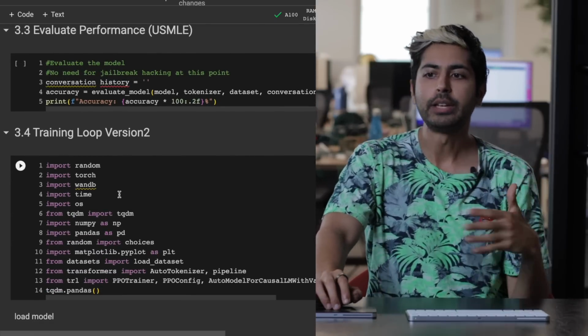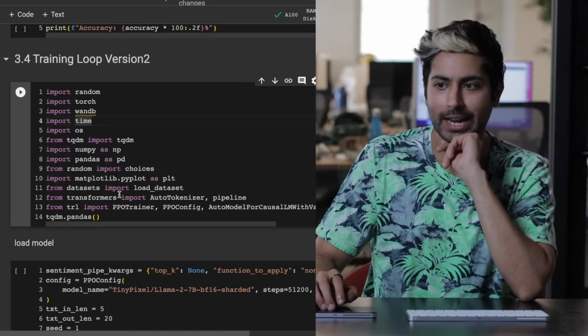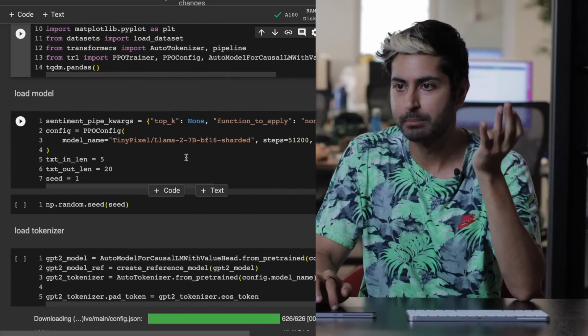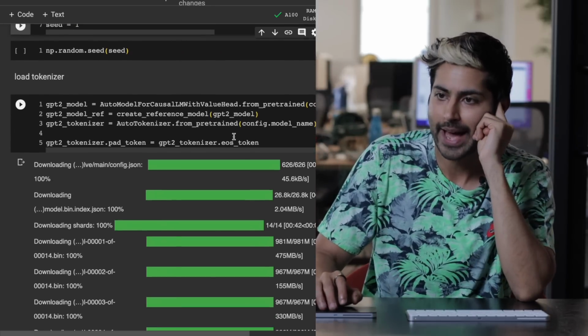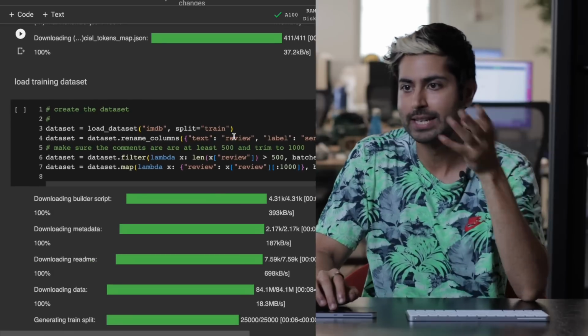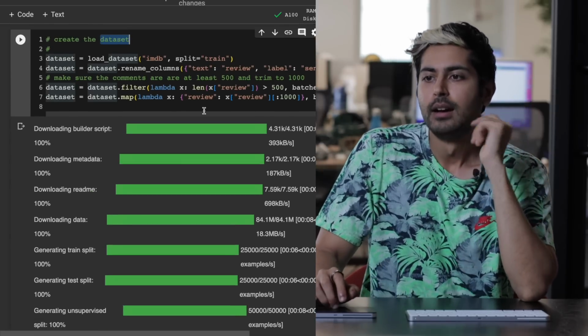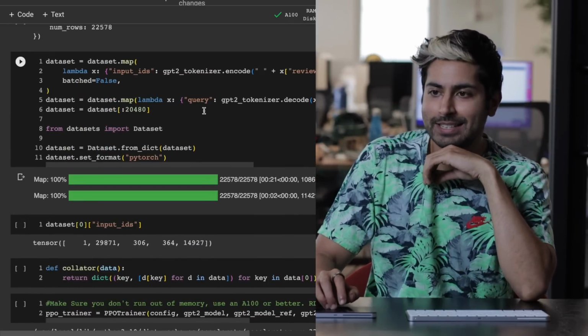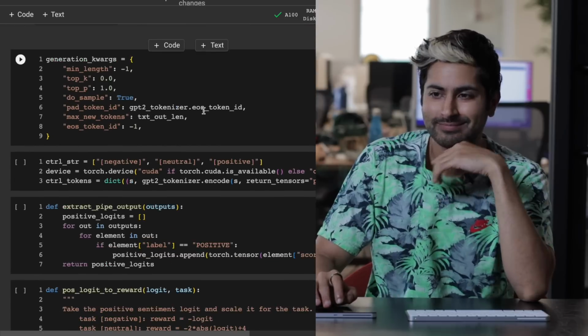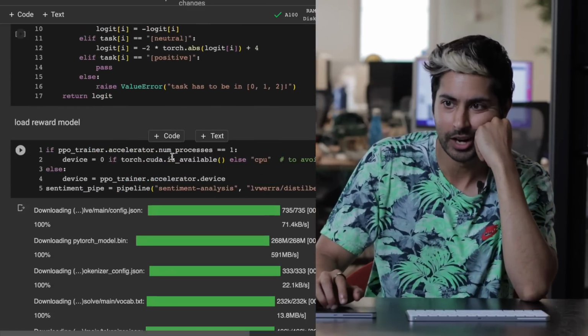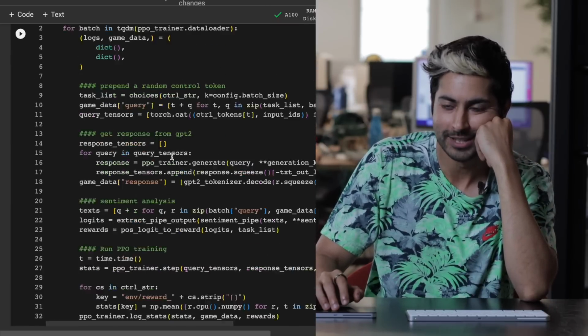And you can see different versions of this training loop that I used. I use this sharded model. You can see that I used a different data set like IMDb. I use sentiment analysis as well. You can see me trying out a lot of different RL pipelines here with Hugging Face.